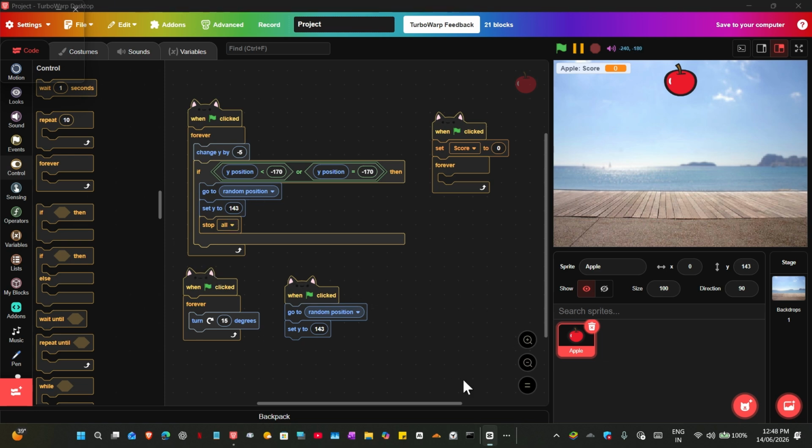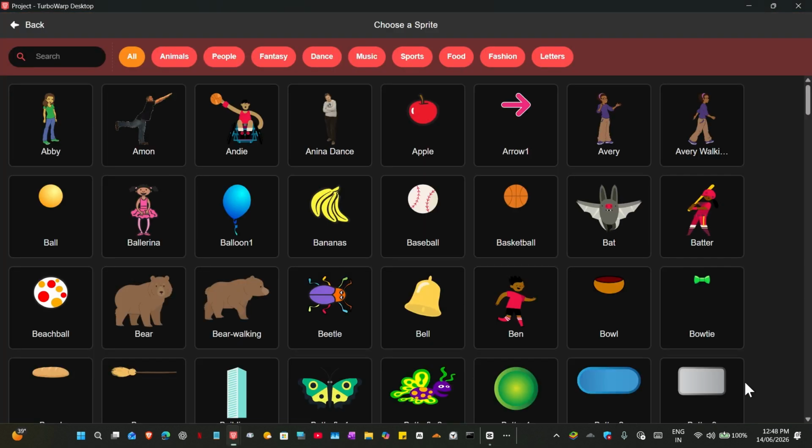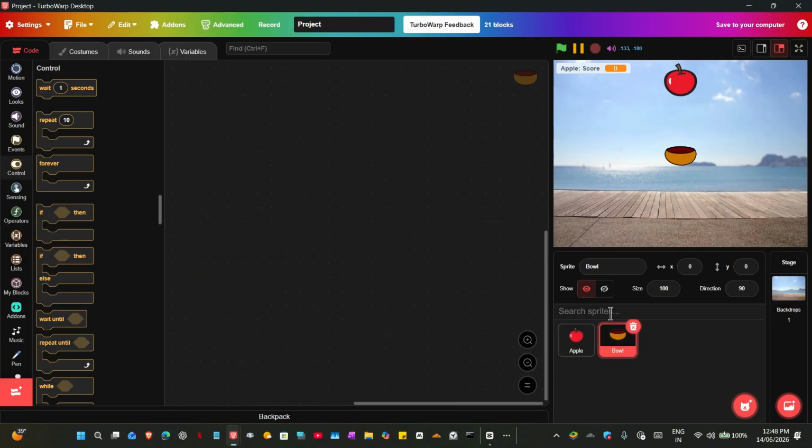But hold your horses, because we're gonna go to choose a sprite again for the bowl. So we're gonna bring this bowl sprite. Click. Now that we got the bowl, we're gonna place it right over here, which the coordinates will be set up. Then what we're gonna do is set the 124 to 119. So just put a 19.